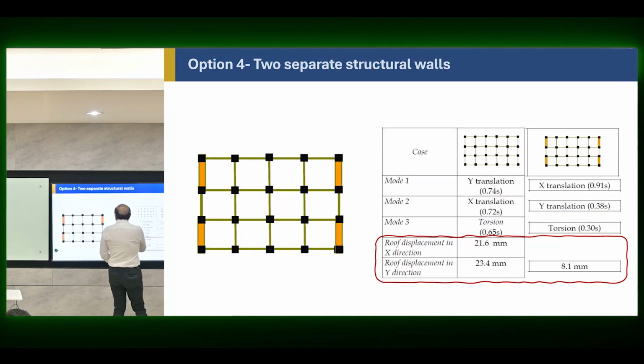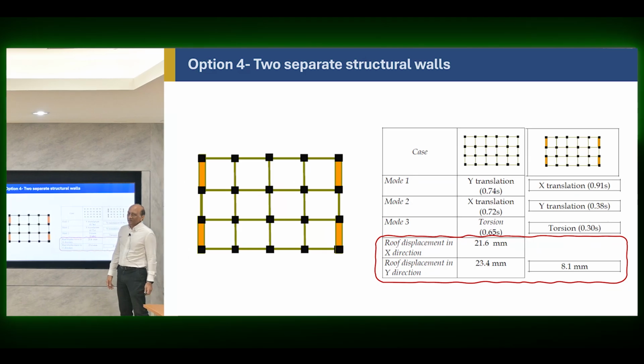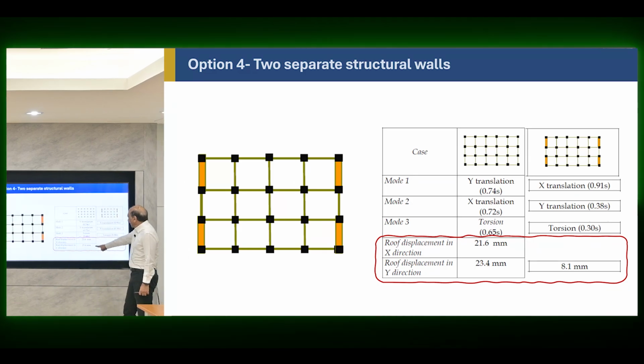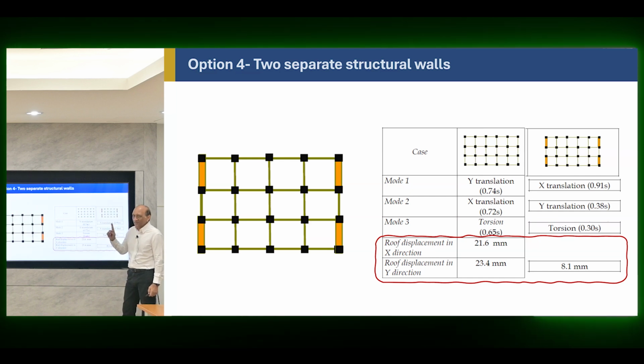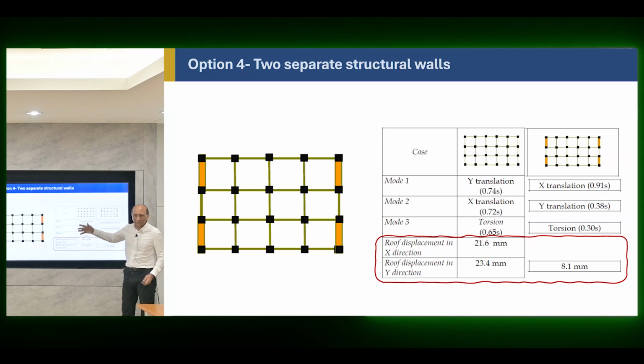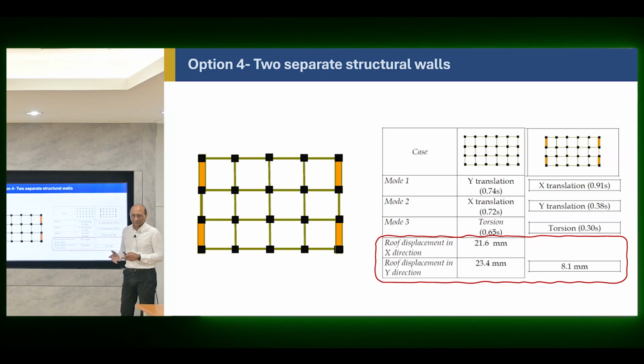Okay, and then when you move outside, if you only put them in one direction, you are in serious trouble, because in one direction you reduce, but in the other direction, no effect. So that's a mistake that many engineers make. They just put the walls in one direction, forget to put them in the other direction. You get unsymmetrical response and very weak structure.